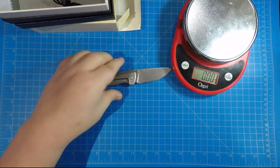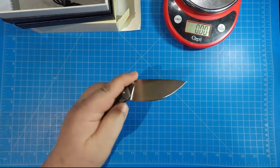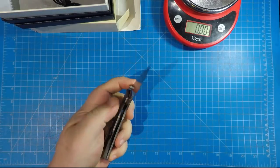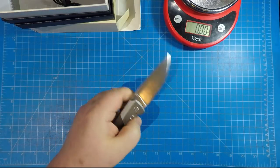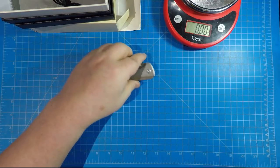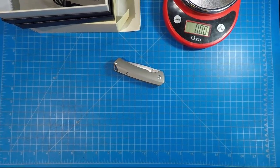All right, let's see. I have a couple knives I want to compare this to. The action on this is what makes it that much more awesome. I have a couple knives that it compares to, and seriously, this is in the top 5 action of any knife that I've ever had that I can think of. And I can't think of anything that's just that smooth. I have a couple knives I want to compare it to just to demonstrate how awesome this action is.